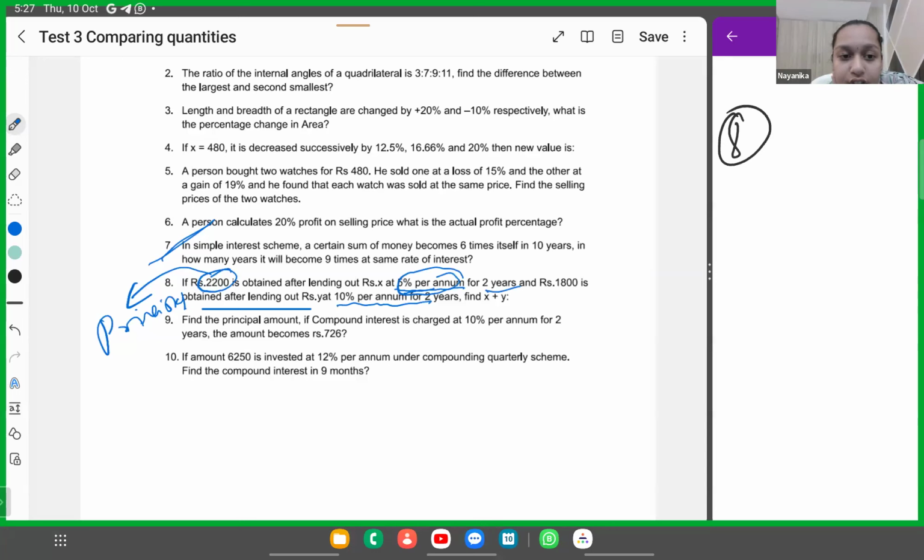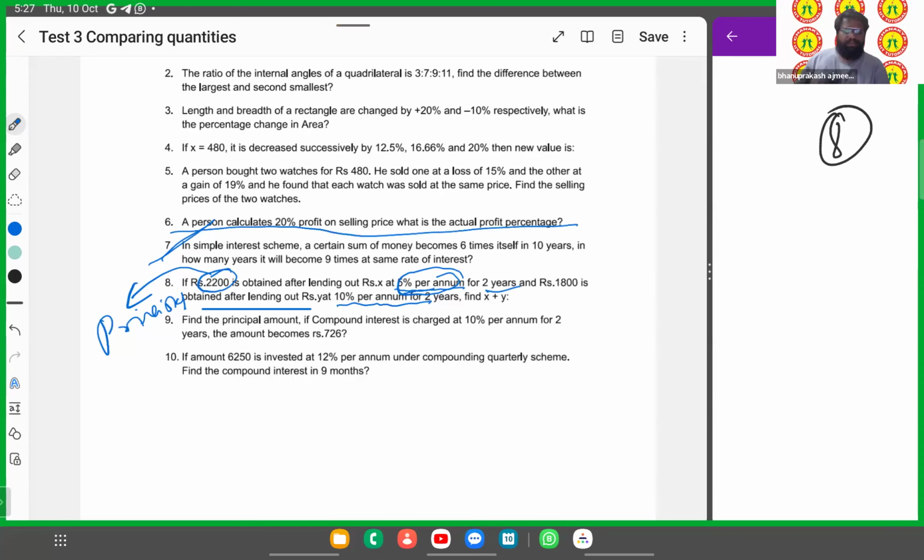Yes, Nainika, what's your doubt? Sir, actually I was absent for the two classes. Is there an answer for the sixth question, sir, or is it missing anything? Because when I was trying to understand it, I did not understand the sixth question. No, no, it's not missing anything there. Okay, sir. Thank you. You can check the previous recordings of our class. If you missed the class, you can check the previous class recording, where I discussed it.